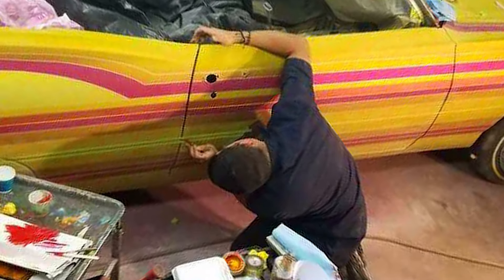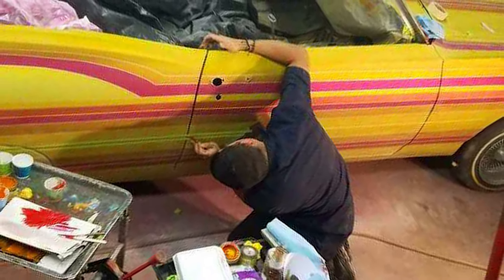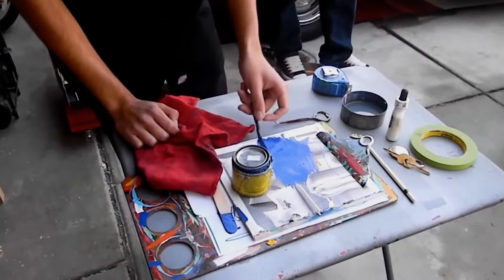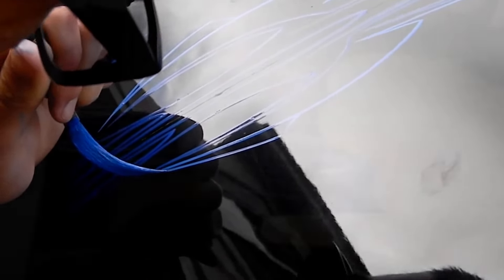I went into it without intentions of becoming a custom painter — I liked it, but it always seemed super difficult. It felt like a big responsibility: what if things go wrong? I felt I wasn't ready at all. But once I started seeing what tools and materials you need, I slowly started buying stuff and practicing on skateboards. I feel like that's a common ground for everyone — we all started on skateboards or plexiglass pieces. Little by little I started messing with it, going off of what I kind of knew.